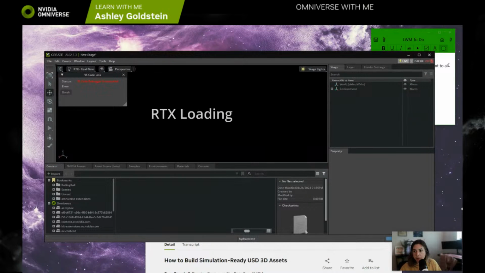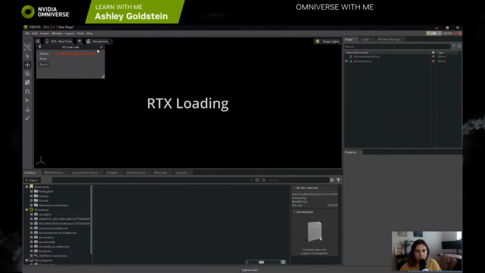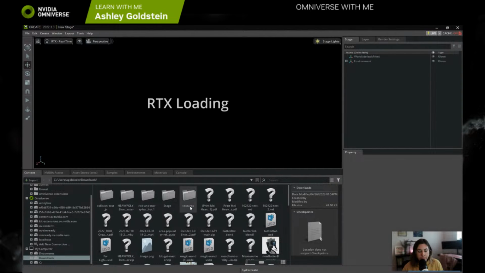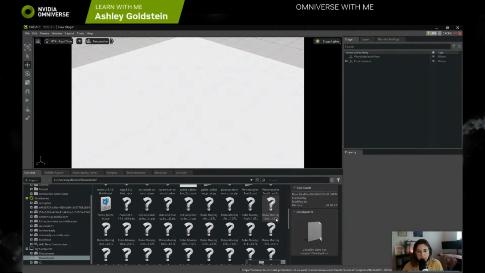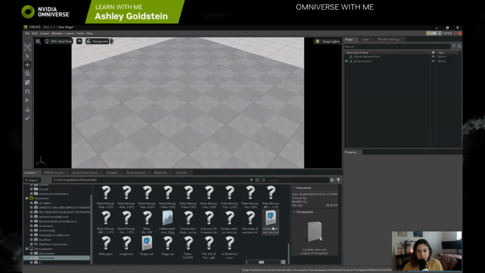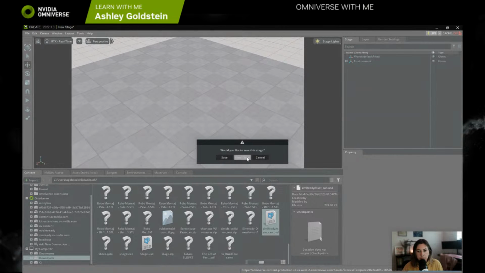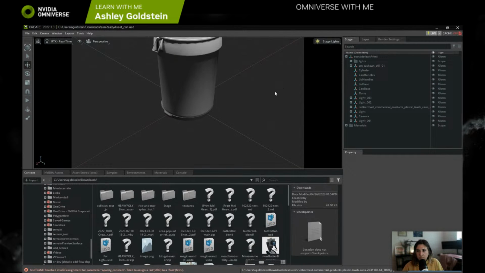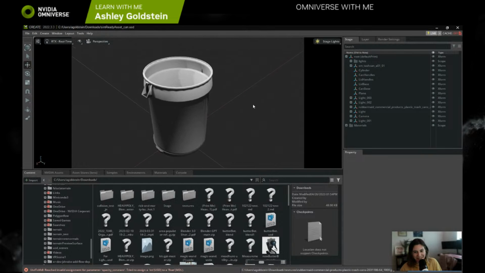All right, Omniverse, come over here. Close out my debugger. Downloads. I have like a million things. There you are. Don't save. All right. It exported everything. That's the thing that sucks about that exporter.